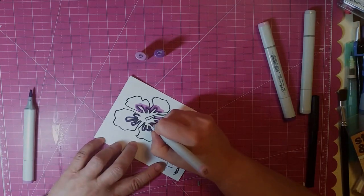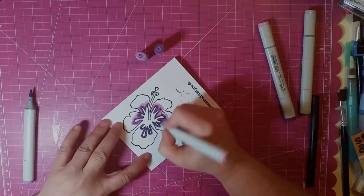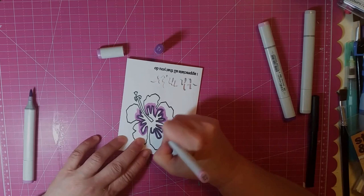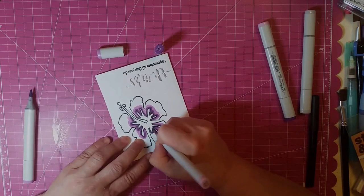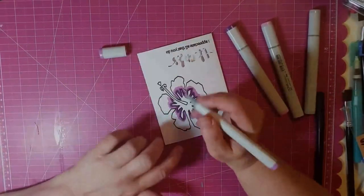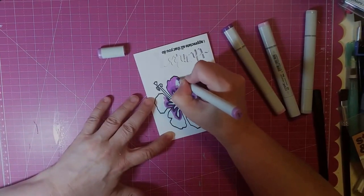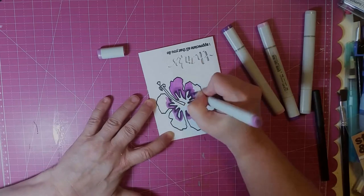Now what I'm doing is I'm taking the medium color and I'm going over the darker color to blend it out, and I'm just going a little further out onto the flower with the medium colored Copic. So the purpose is to blend out that darker color. And the nice thing about it is it gives it some nice dimension.